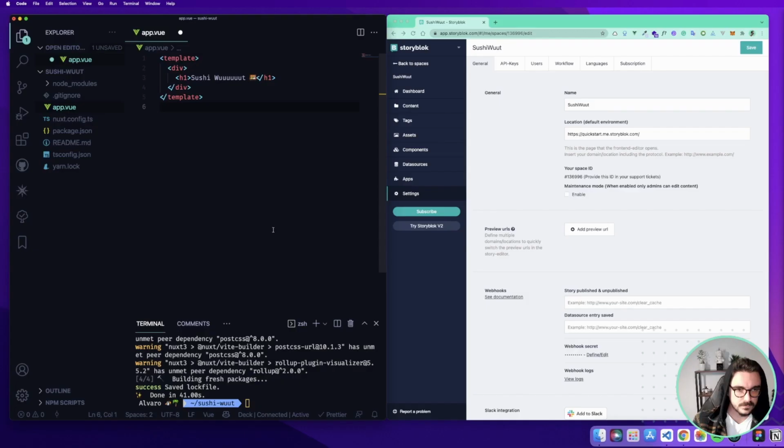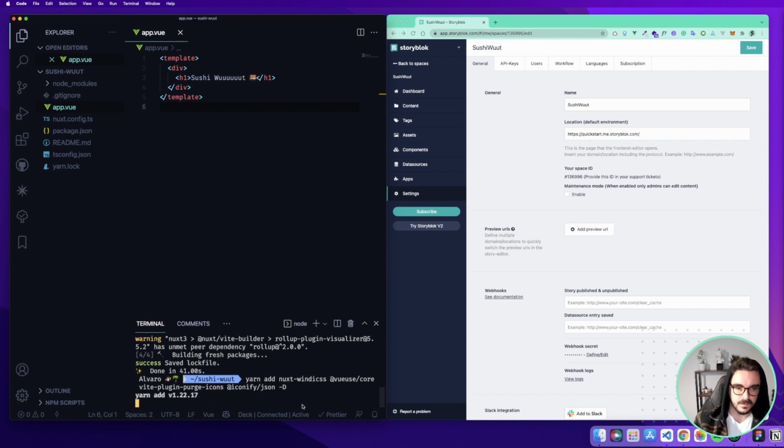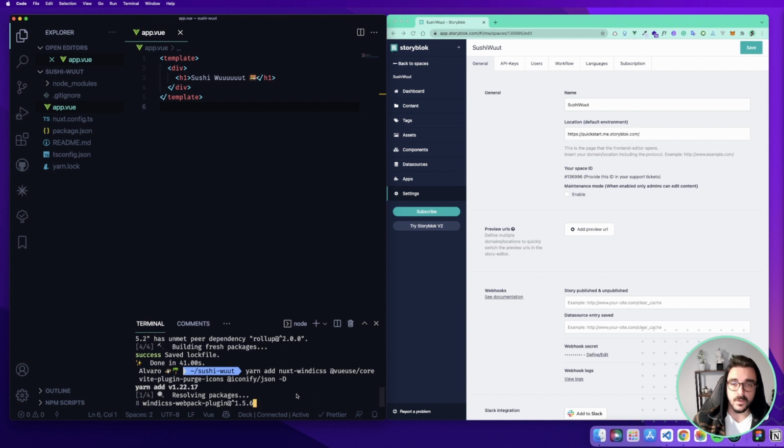3 days later. Okay, so I already installed everything. I'm just gonna add some more dependencies that I need for the project, which are Nuxt Windi CSS for styling. I use a lot the composable functions from Anthony Fu for VueJS. Also some plugins for icons with Iconify. So let's install them, and don't worry, you're gonna have the complete setup in the GitHub repository link that I'm going to put in the description, so you can follow along with the tutorial.